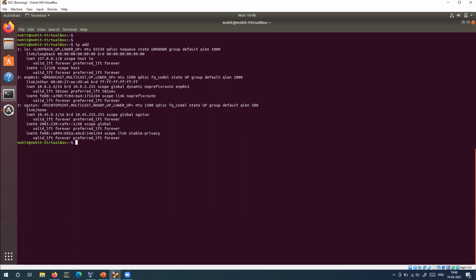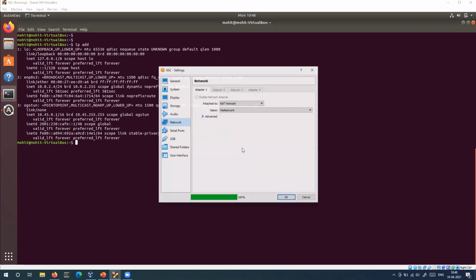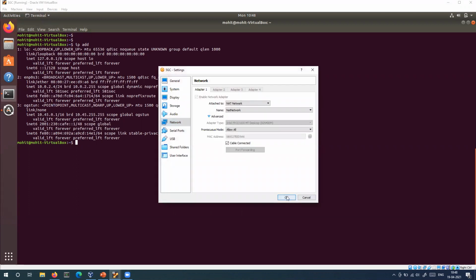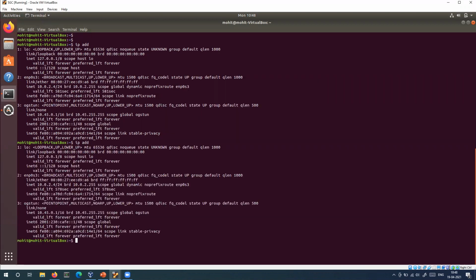Now we open two VirtualBox, right? Yeah, two virtual boxes. So let me just turn it off and connect. See, it is showing here Adapter 1 NAT Network and the cable is connected now. And the IP is still 10.0. It's getting this IP. So still it is getting this IP. Let me check here again.